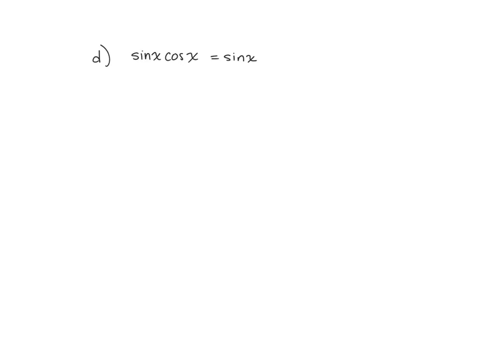So now I've made some adjustments in D for you. You'll notice I've given you sine x times cos x equals sine x. So you'll notice we do not have a sine squared x or a cos squared x, so I cannot replace those using my trig identity of sine squared x plus cos squared x equals 1. So I want you to think about what other tools and resources you have for how you could go about answering this question.